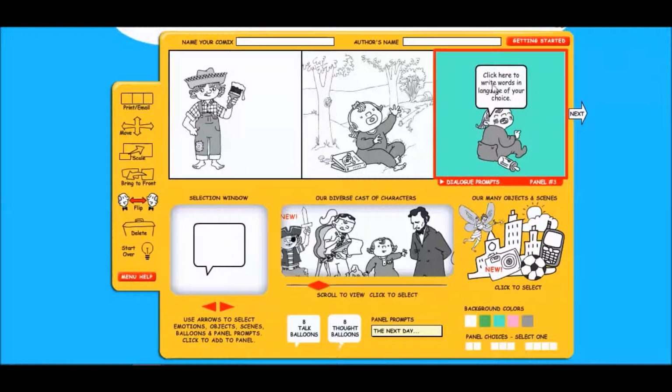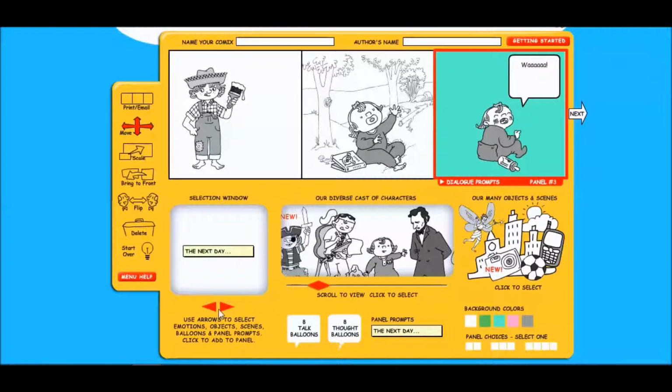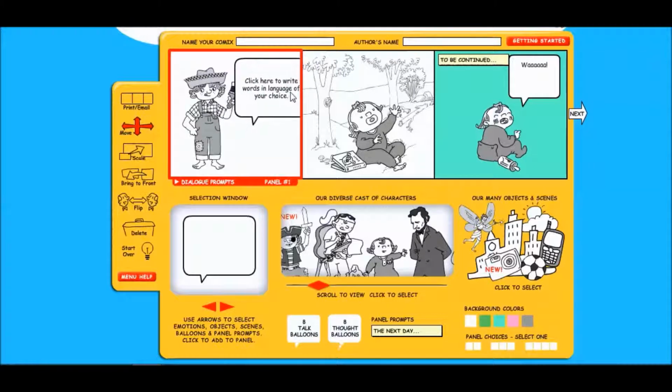And here we can also add our bubbles and our balloon bubbles, which I'm going to put into the 3rd panel, and you can type whatever text you would like. That's great for kids to even use new vocabulary words in those bubbles. Now I'm going to add my prompt to be continued into panel 3, and I just want to show you other talk bubbles that we're going to add in panel 1. And I'm sizing it a little bit smaller.